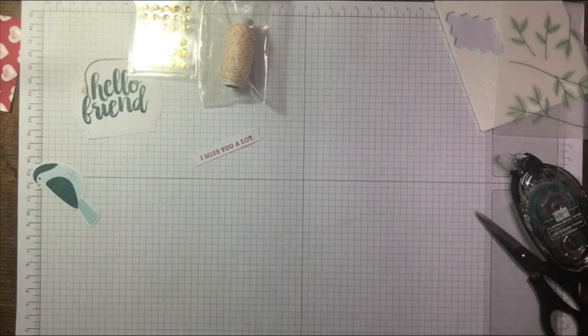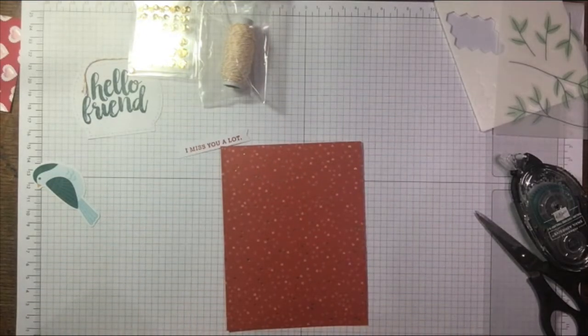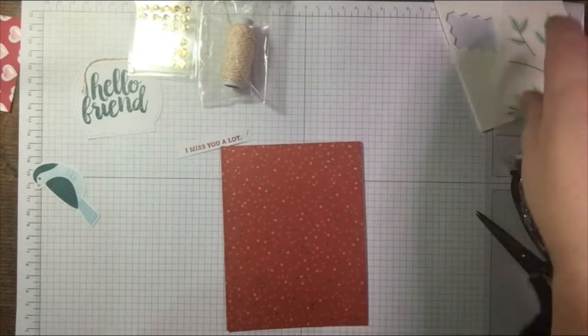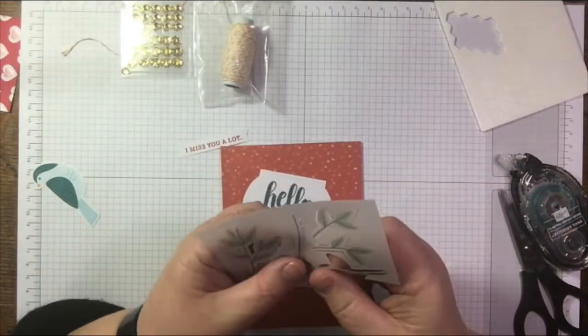Right, so did I get a blank card? If I did, I've put it away again. There's one. Right, so not quite sure what order they're putting everything in, so they went stamp one, stamp two, stamp three, stick the leaves to this, I think that's what they're saying. So let's see.